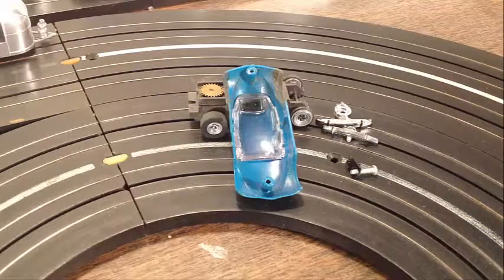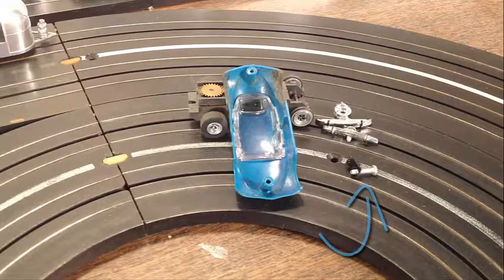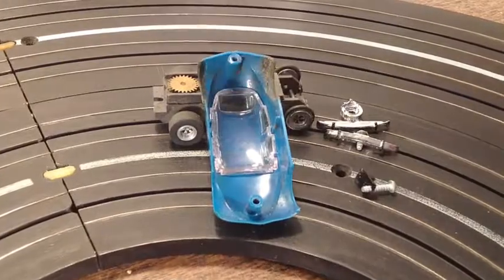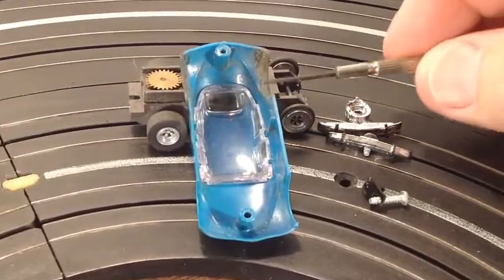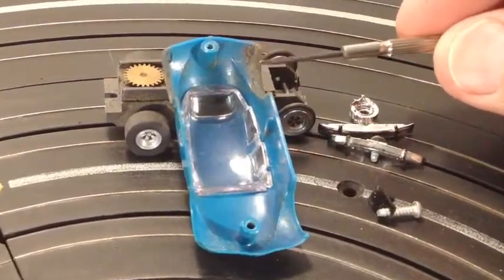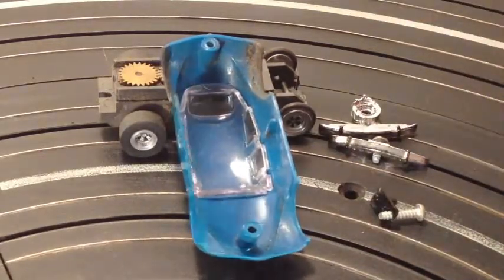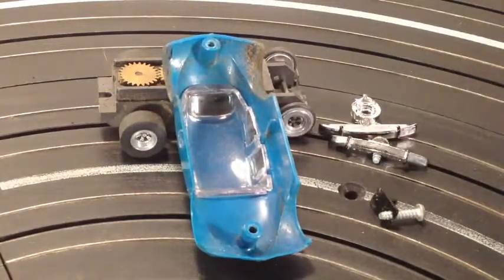All right, guys, well, we do have some good news. Both the bumpers are good. They're intact. You got the proper long screw that you need for the bugs. I'm going to go ahead and clean this bugger up here. I'm really considering just trying to straighten out the flatness. I don't know if they did it with an X-Acto knife or what, but it's, I don't want to say poor at best, but not done as well as it could be. What I'll do is I'm going to go ahead and wash the body up.